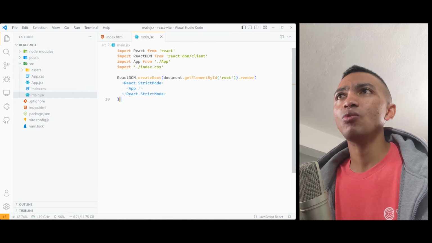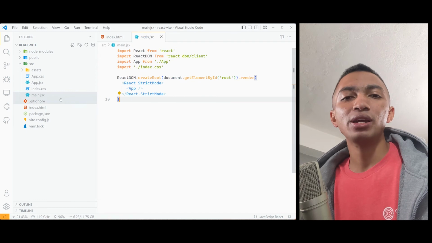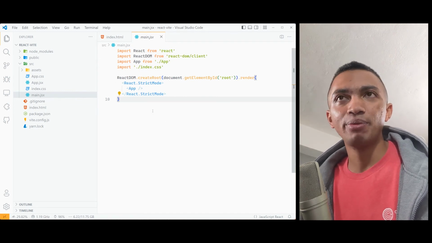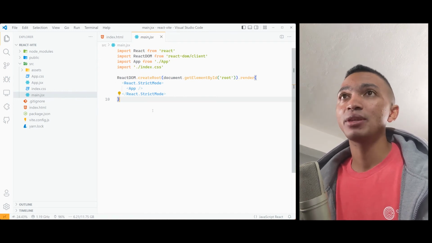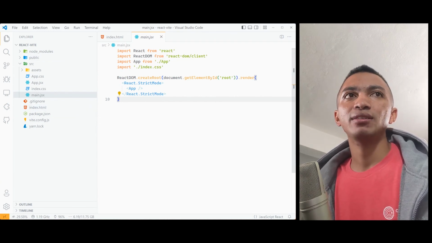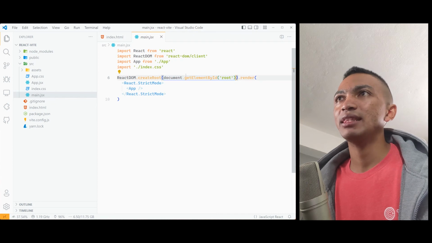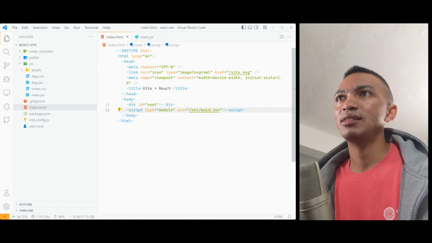So this is what's inside the main.jsx file. And by the way, if you are using Create React App to create your React app, this won't be the file structure, but they are basically the same things. Okay, so what we have here is React DOM, and it says createRoot with document.getElementById root, and we know that this element's ID is root.